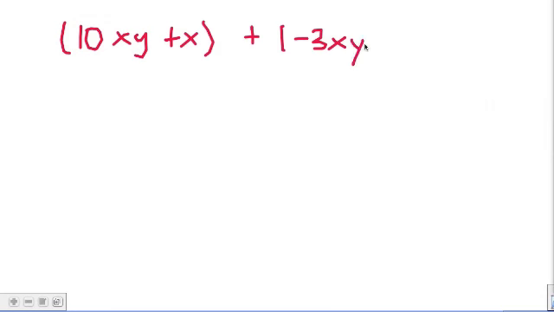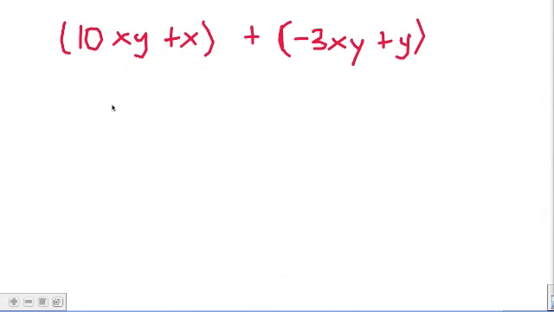All right, I like lining them up. I think you can see it better. So I'm going to stick with that method. Let me write it how they give it to you first. So we have 10xy, xy plus y. Okay, and that's not supposed to be a bracket. It's supposed to be a parenthesis.